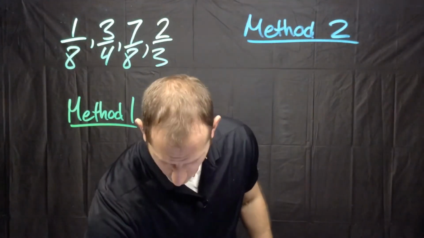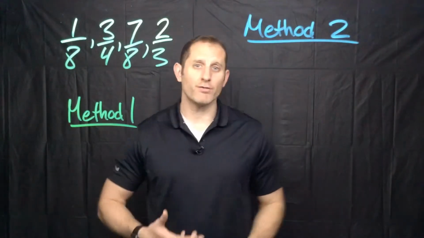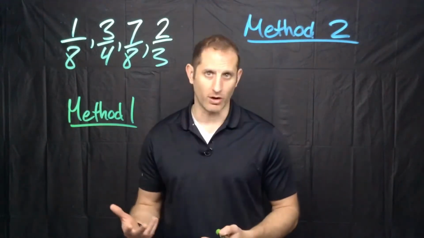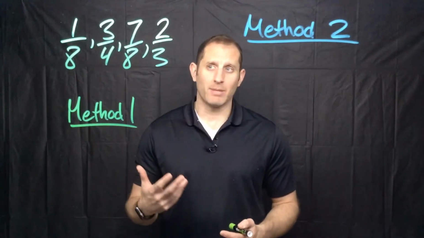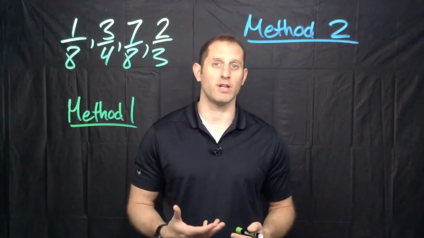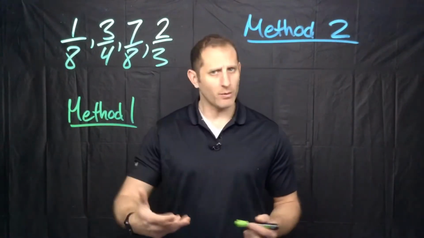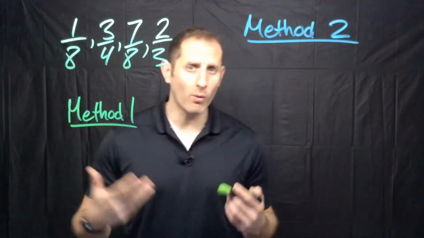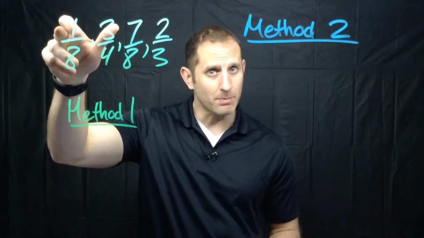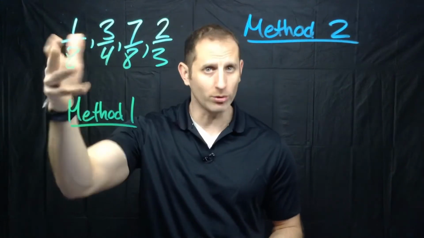So the first method that we're going to be looking at is changing fractions into workable numbers. In a previous video, we discussed that fractions can be changed into decimals, percentages, and ratios. Now, how do we do that? Well, simply what we do is we take the top number and we divide it by the bottom number: the number of selected pieces divided by the total number of pieces.